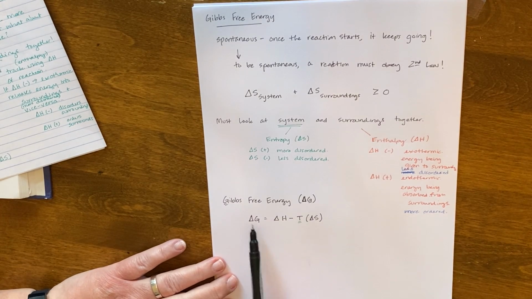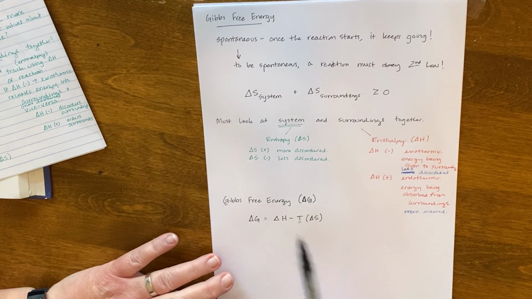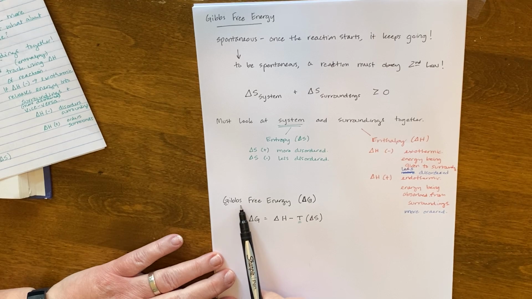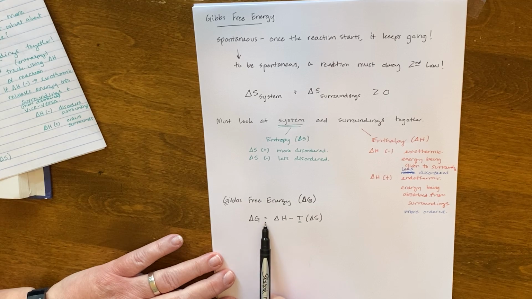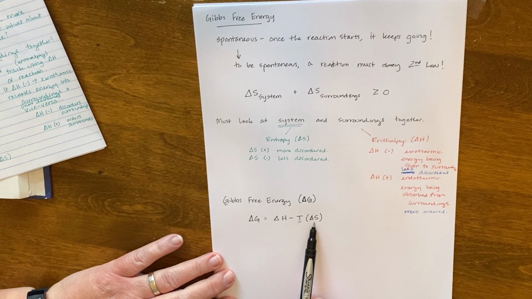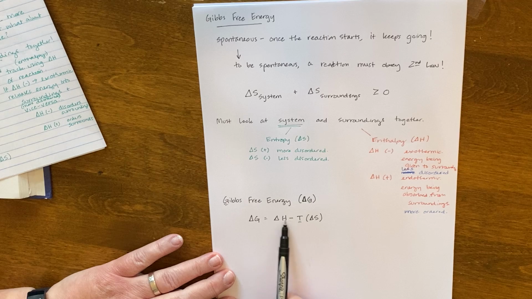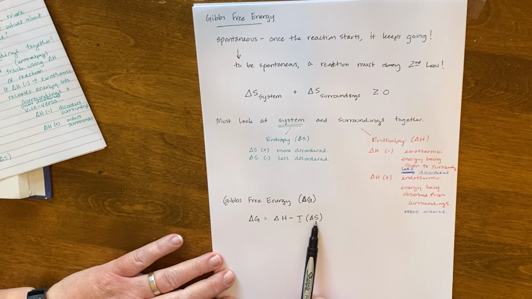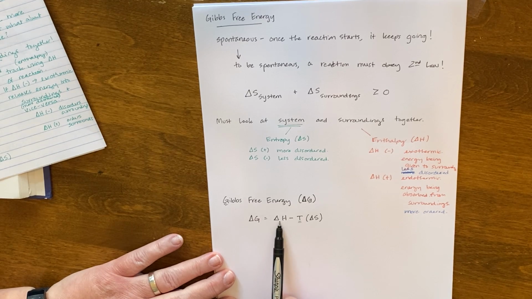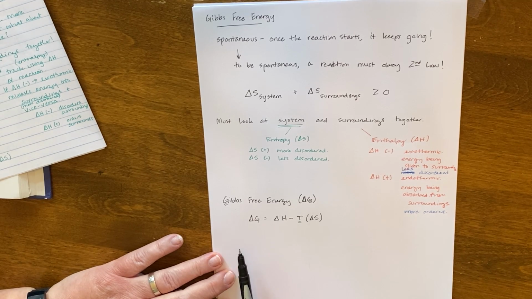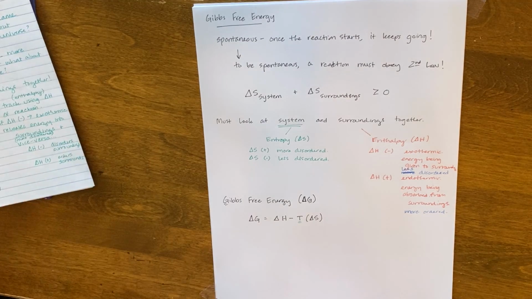Okay, so to calculate the usable energy in a reaction and its surroundings, we use the equation for Gibbs free energy, which is delta G equals our change in enthalpy minus the temperature times our change in entropy. So we already know how to do both of these pieces. We learned this the first week, we learned this last week, the second week, okay? So what we learned first, what we learned later, gives us our equation for Gibbs free energy.